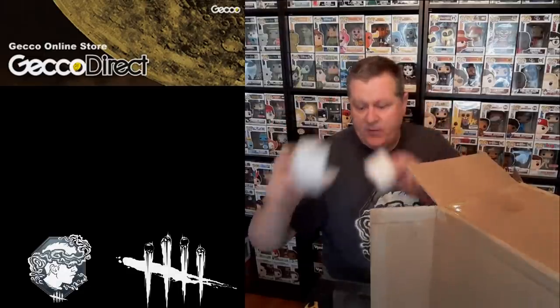This looks like it's packed pretty well. We have these corner protectors in the box, these little pieces of foam. And I'm going to slide this right out of there and kick this box off to the side. Yeah, there's protectors in the top and the bottom.